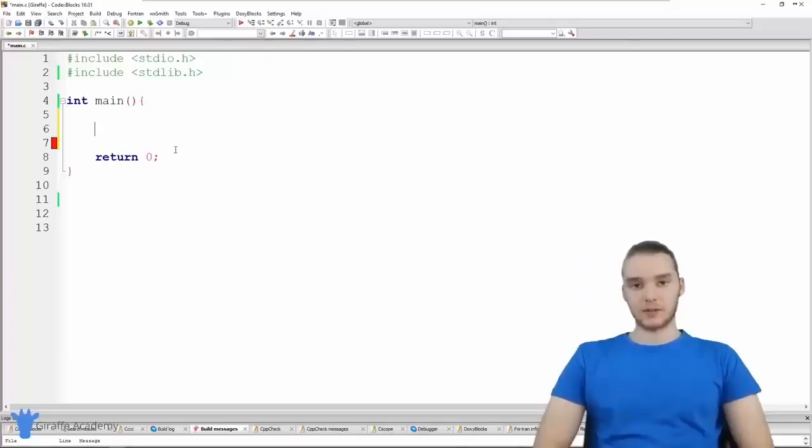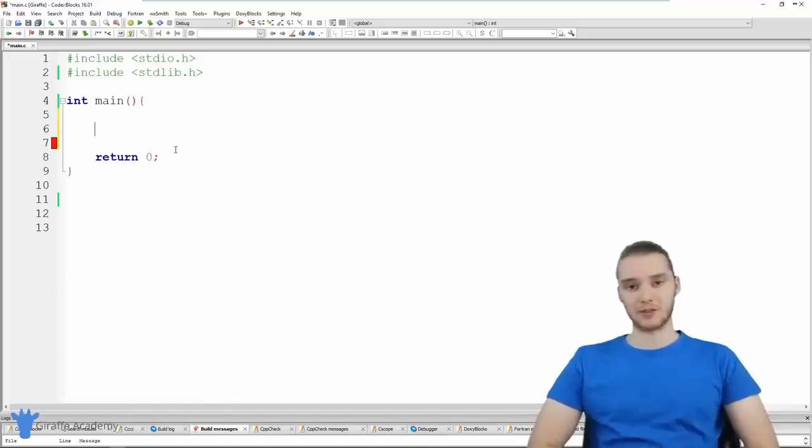In this tutorial, I want to talk to you guys about using switch statements in C. Now, a switch statement is basically a special type of if statement which will allow us to compare one value to a bunch of different values. And it's essentially doing the same thing as an if statement. It's allowing us to check different conditions, and if different conditions are true, then we can do certain things.